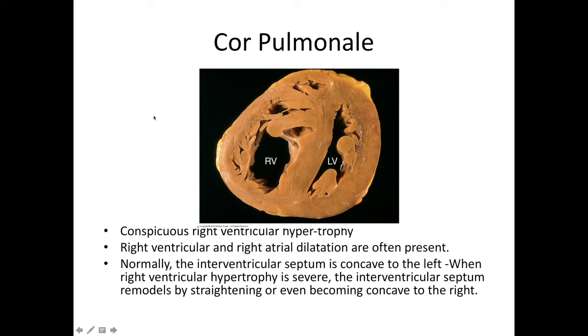Now, normally, as we've drawn in pictures before, if we showed the left ventricle, let me go back here for a moment. If we showed the left ventricle, we would show the left ventricle like this, with the chamber being nice and concentric, and the right ventricle would be like this as a crescent. And notice what has happened here. In fact, what has happened here is that the right ventricle has hypertrophied so massively that we have the right ventricle being concentric and the left ventricle being more crescenteric. So we see this massive right ventricular hypertrophy.